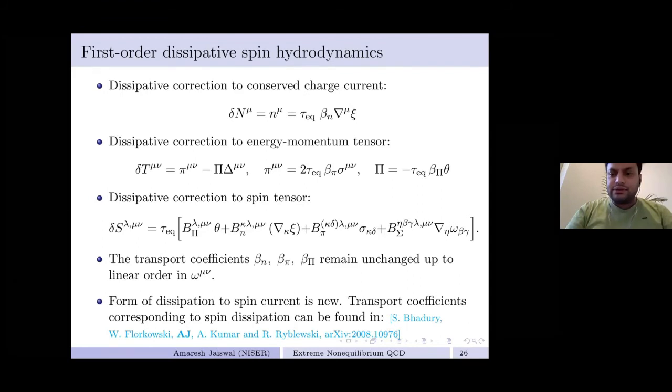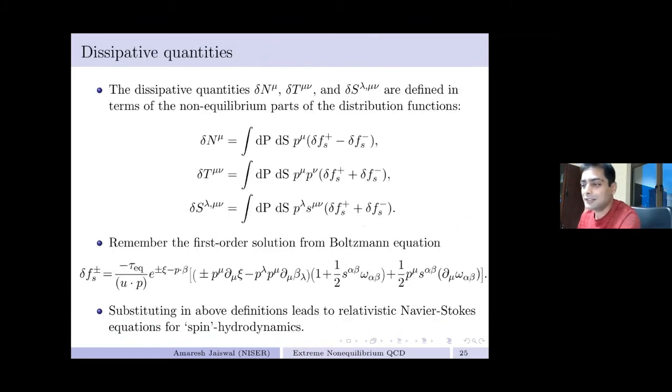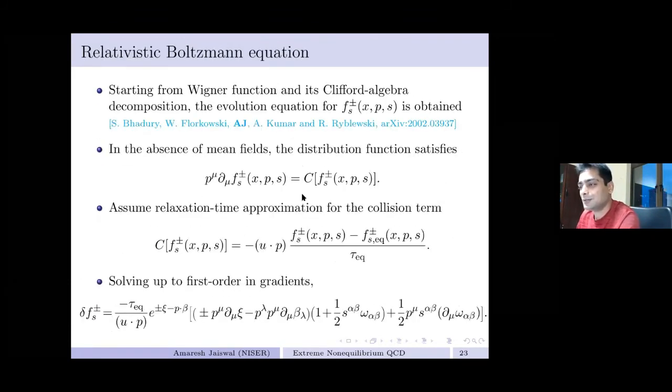There are other questions too. Sayantan is asking, what are the dominant dissipative processes for the spin? The beauty about RTA is that all the dissipative processes that could appear would go into this collision term. The relaxation time approximation tells us that whatever the mechanism of interaction is, the effect of these interactions is to take my system towards equilibrium exponentially. So instead of specifying the mechanism of interaction, what RTA does is give you the effect of those interactions. So you are absolutely right.